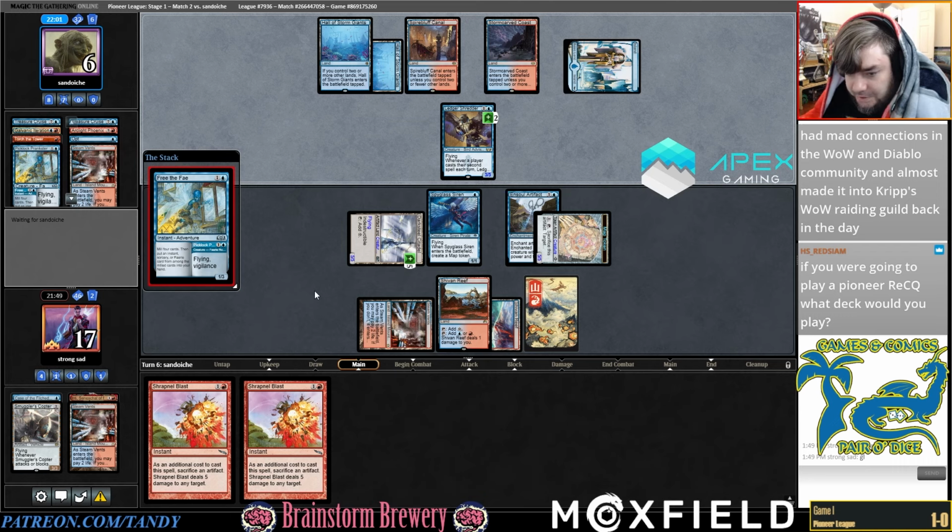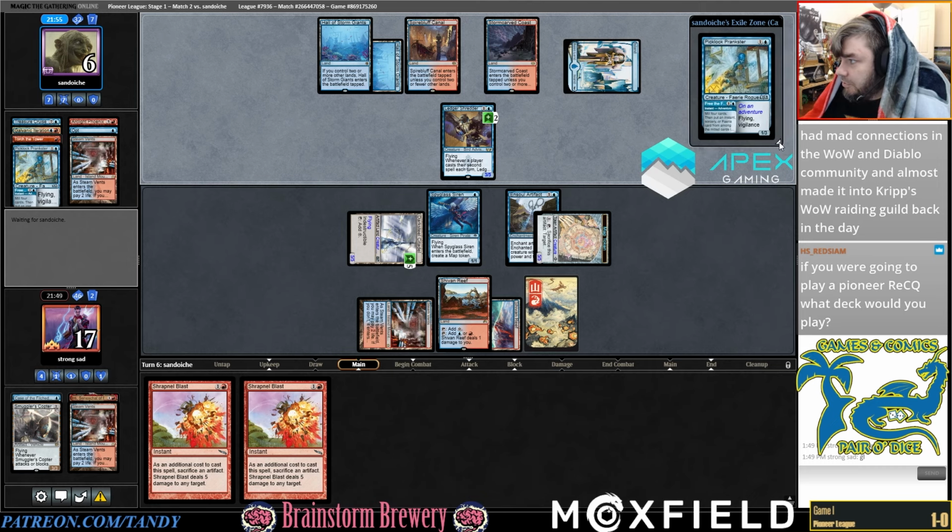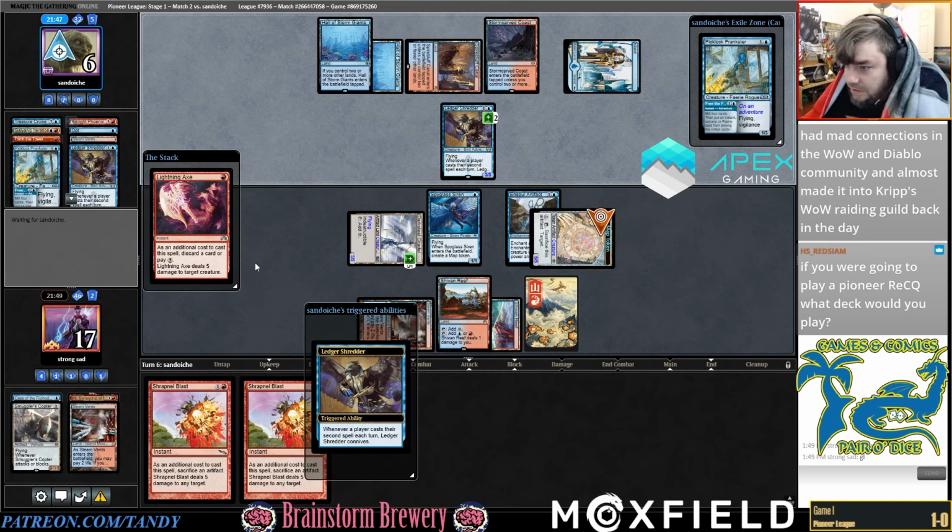If you're going to play a Pioneer Riseki, what would you play? I don't know. What I would play and what you should play are not necessarily the same thing either. I think Blue-White Control is probably the best deck right now, but I don't know which build is the best. Is it Phoenix? Is a very easy answer.